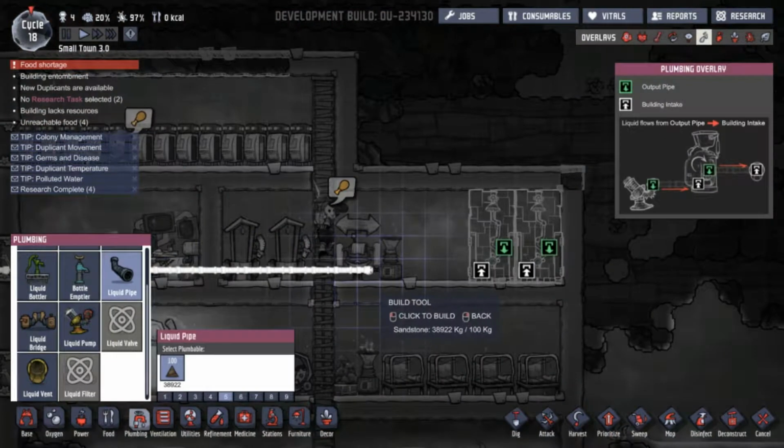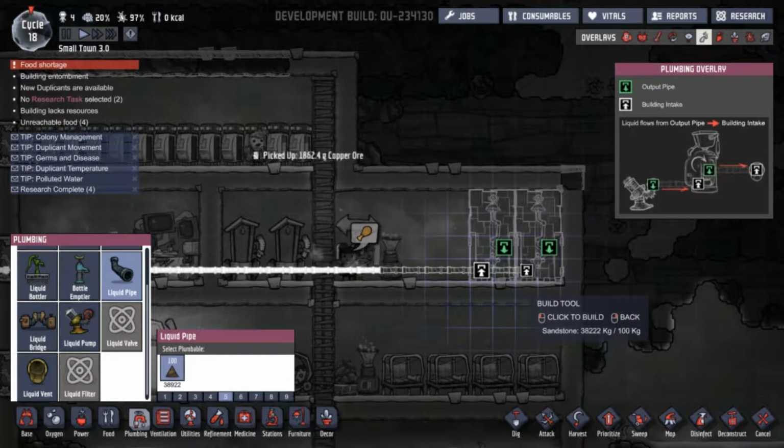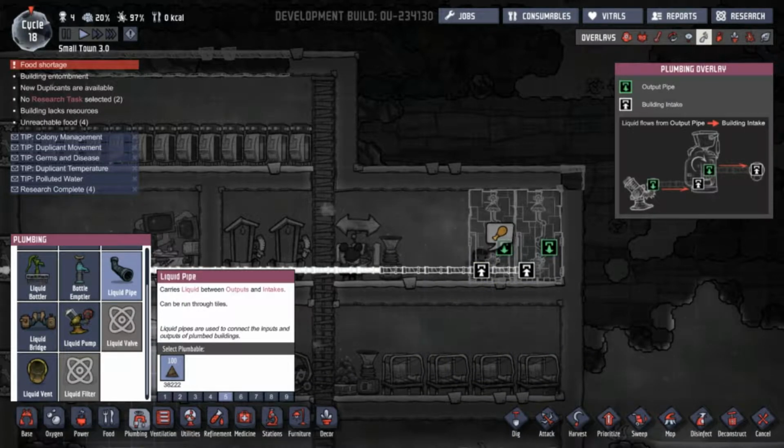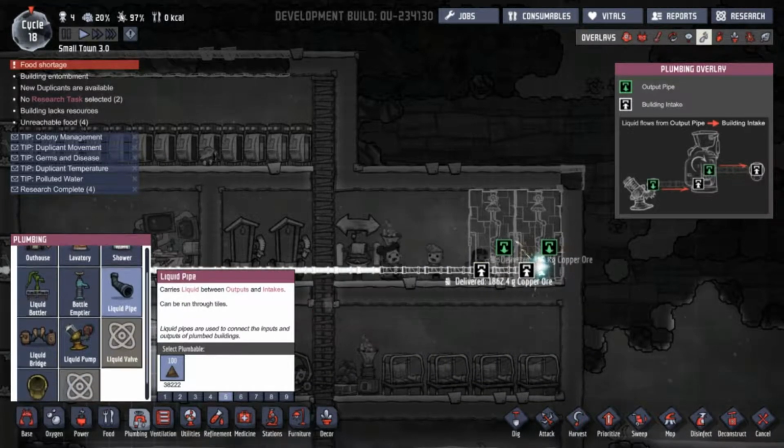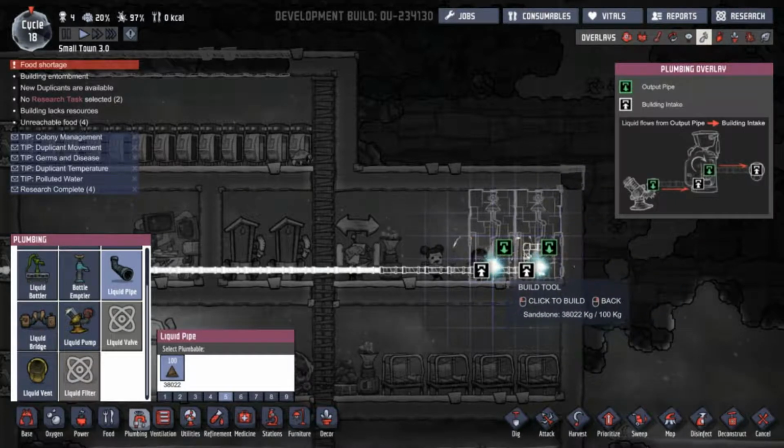And I need liquid pipes. Yes? Sure? How do I know if it's gonna go in? Should I just... Yeah? Maybe?